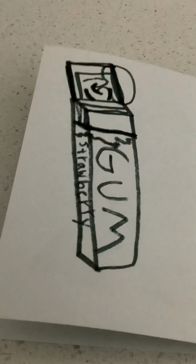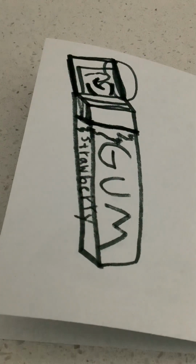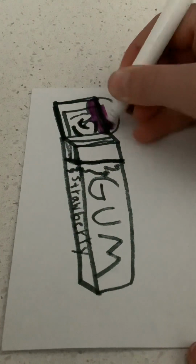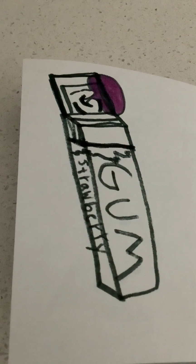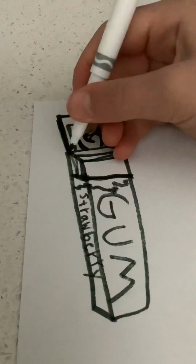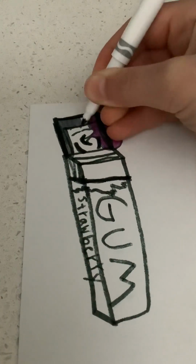Now it's time to color. How should we color it, guys? Let's color it with this color. The bubble can be like this is my bubble because it kind of looks like a strawberry bubble. So now I kind of want my pack of gum to be this color too. So we're gonna put this off to the side. Usually packs of gum are silver, right? So color this in, all silver.